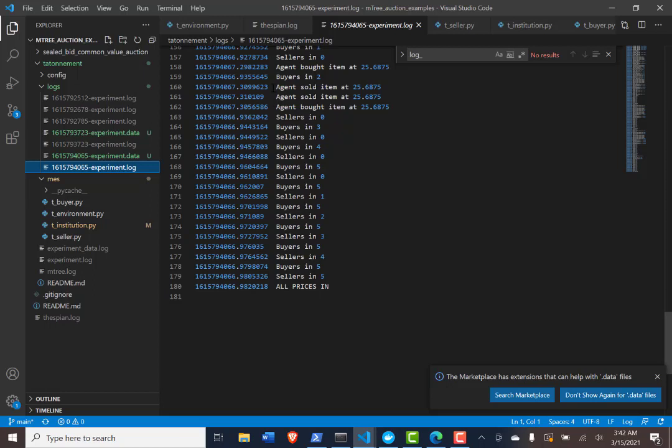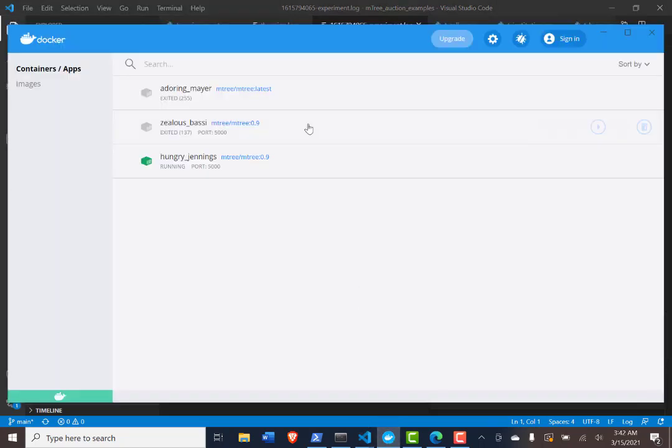You can download the Docker container information. You can use Port 5000. You can use the mTree developer server, and you can run your microeconomic systems and look at the log files, and hopefully develop in a much more iterative and fast way. And then when you're done, of course, you can just stop the Docker container. Okay, so that's all you need to see. And once we have the next update, we'll have another walkthrough that gives you some ideas of those features.